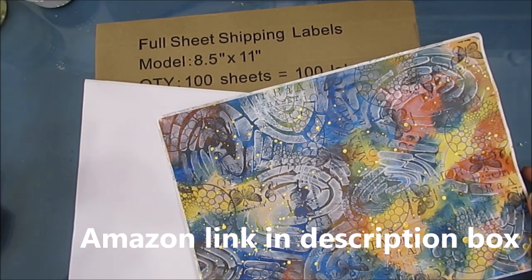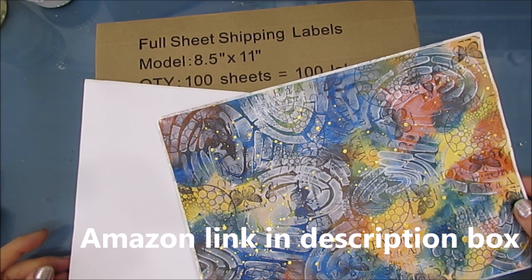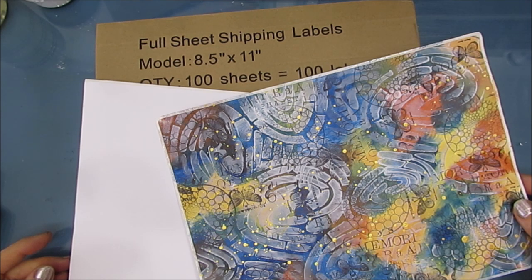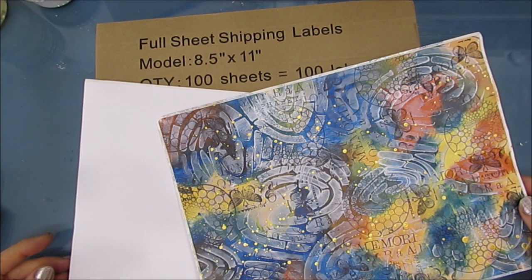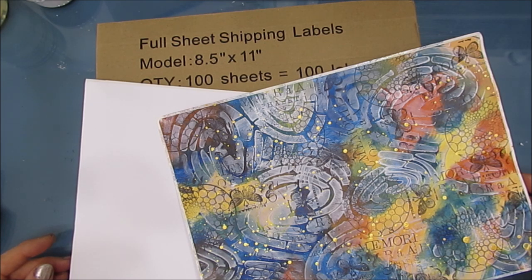So the full sheet shipping labels that I use, I order from Amazon, and they work like a dream. The ones from Dollar Store, Dollar Tree, the adhesive doesn't stand up and the paper isn't quite the same quality as the ones that I'm linking to. In the States, they're about $13 for the 100, and in Canada, they are, I think, about $17. If you think this is too much, think about all the sentiments you can print out on these labels and peel and stick, just like those unnamed sentiment stickers.